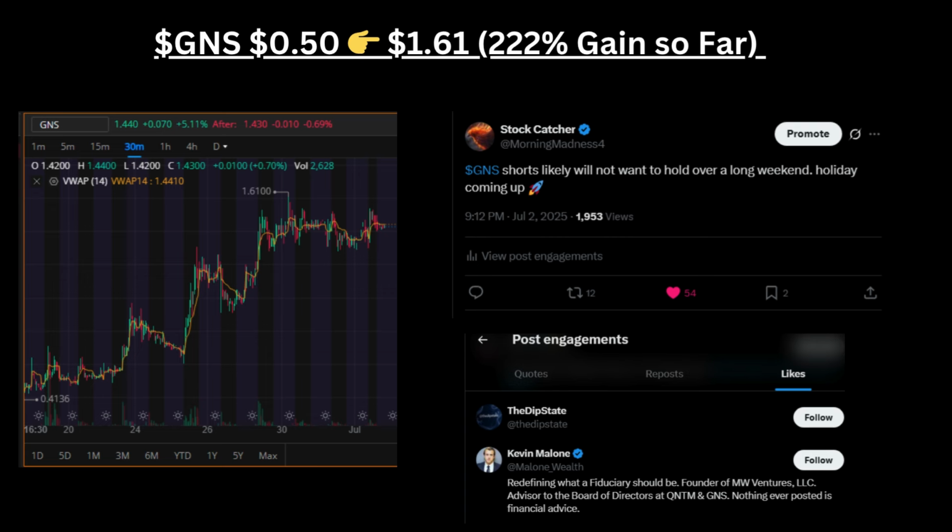And I mentioned on StockTwits, look at the extended time frame. Don't focus on the 1 minute, because the 1 minute chart on GNS is really choppy. It's kind of like barcode type of action, if you know what I mean, where you can't really read much. But if you look macro, look at the big picture on GNS. And again, I said yesterday, this is a story type of play where it's not just technicals here.